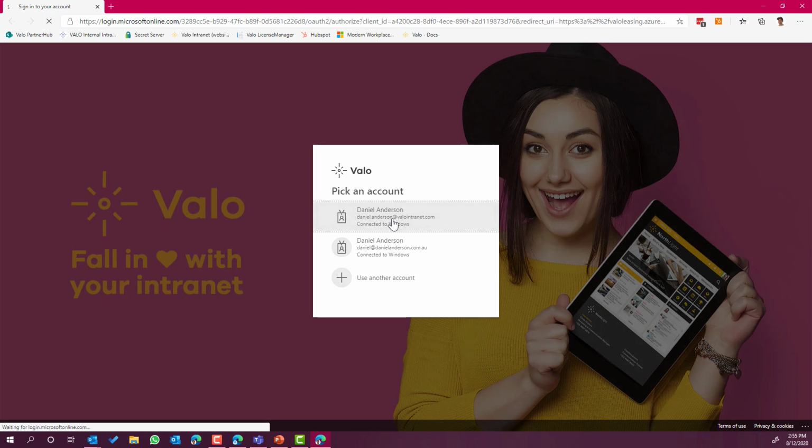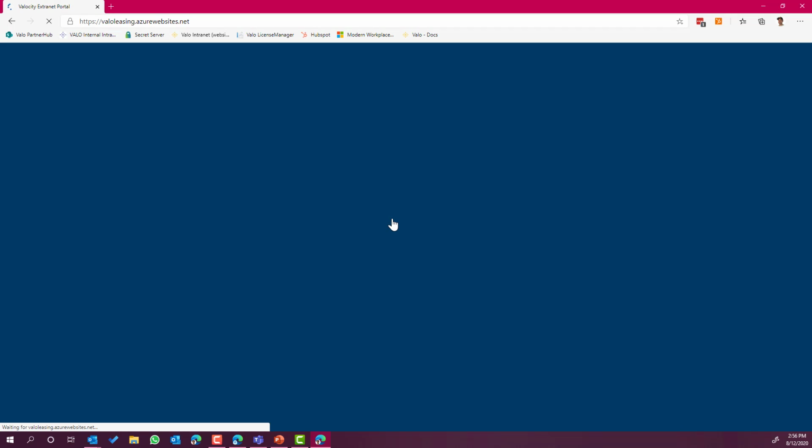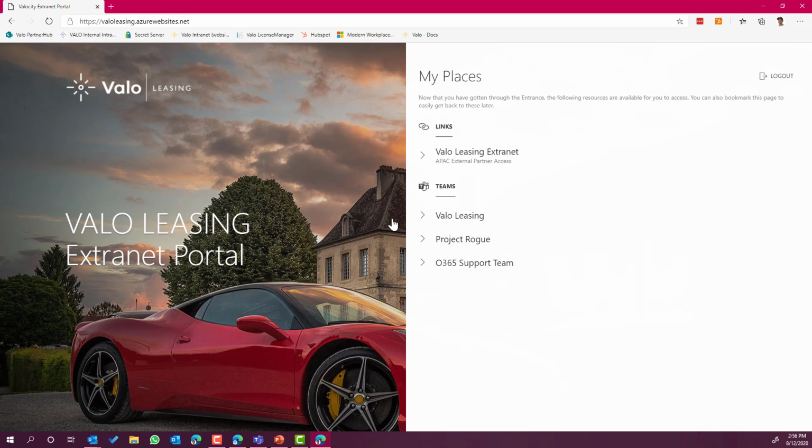I've signed up, I've been sent an email invitation, and now I'm taken inside that company's tenant and presented with what we're calling My Places. As you can see here, this link, the Valo Leasing Extranet, is what we populated in that access unit.